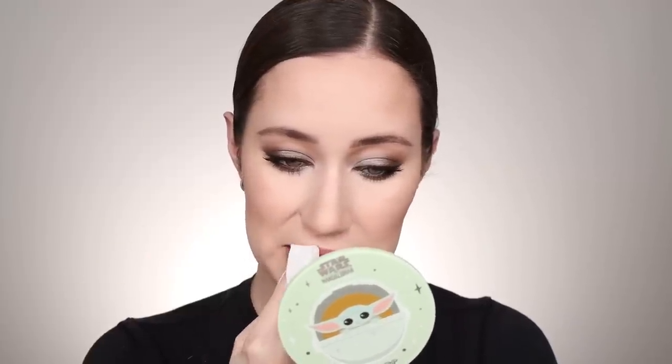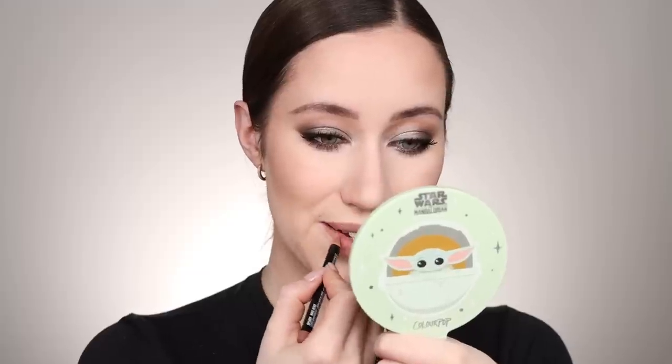I'm wiping off any foundation that got on the lips and trying out a couple of lip liners. I think this one is perfect for this look — this is NYX nude beige. I want something that's not going to overpower the look because the eyes are enough, so I want a really nice lighter nude lip. It's also helpful if you're going out to dinner because it's more forgiving when you're eating versus a bright red lip.